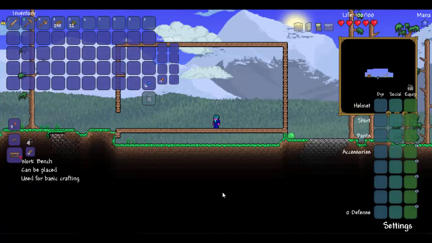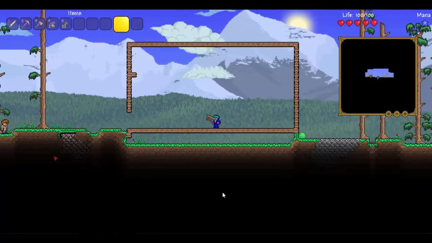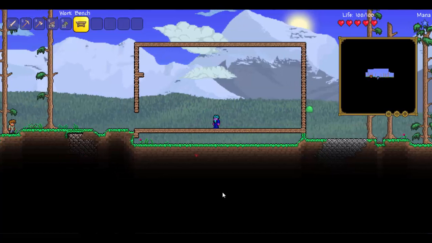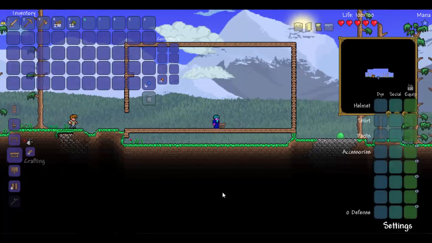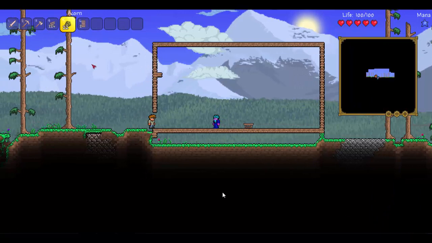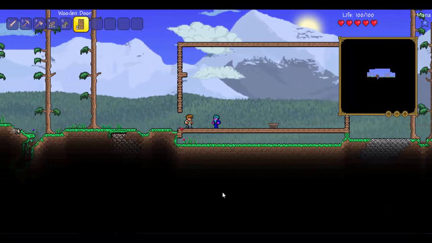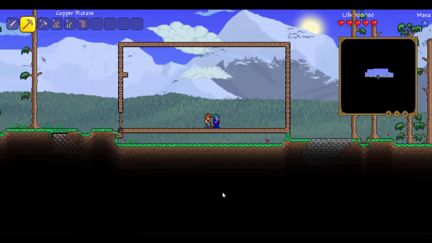Crafting bench. I'm just gonna place that down about here for now. Right, and now I'm gonna make 2 doors. I'm gonna place one just here. I'm gonna place one just over here.